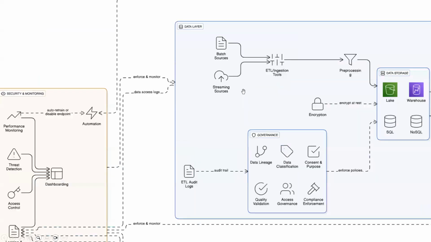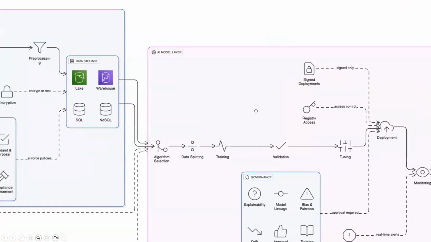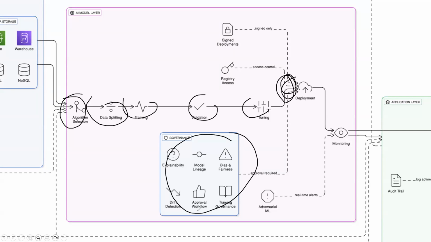Now, the second part: this data goes to the models. So algorithm selection, depending upon the AI you're building, data splitting, training the model, validation and tuning so it can produce the right output. But before we go live, it needs to cover all these criteria like drift detection, approval workflow, training governance, bias and fairness.